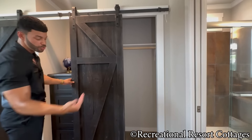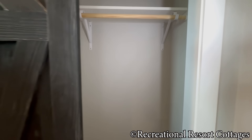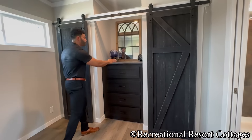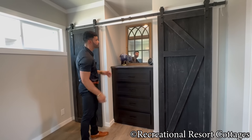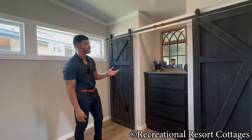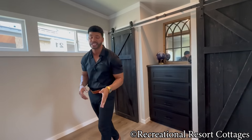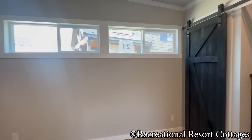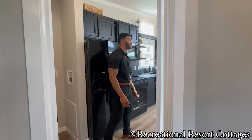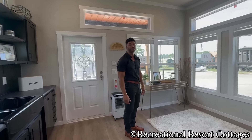Perfect — the barn doors don't swing out into your bedroom space, they just slide back as you need them. Black dresser drawers, black bar pulls, black countertop, and enough space wide enough to fit easily a 40-inch-range TV in your bedroom if you wanted. Or you can mount it on one of the walls. For this home coming in at $80,000, you are living in luxury in a tiny home that looks like you paid over $100,000 for it.